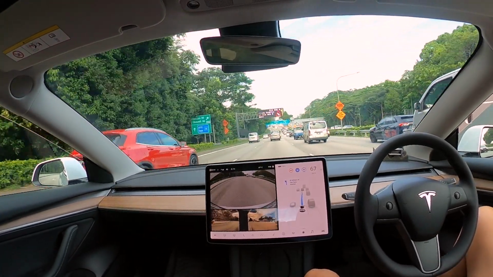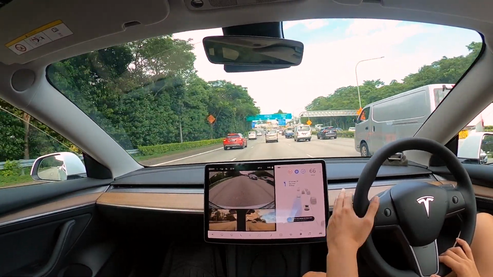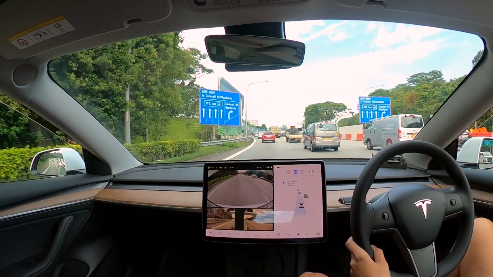So there's a lane change coming up. Again, it was an FSD prompt. I did not initiate the lane change. FSD wants to keep left, and that's because we have a left turn coming up in about 2 kilometers.